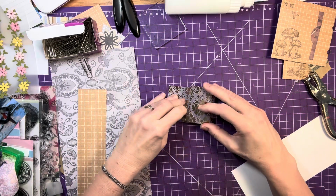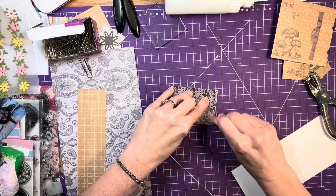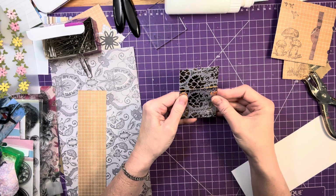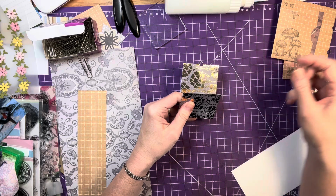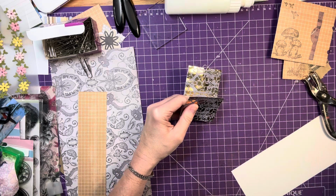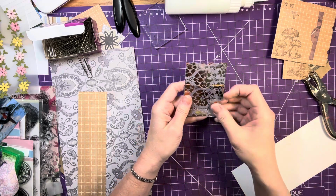So then this piece, you're going to fold up because that's going to be your pocket. And this is the beauty of these, is you can make them any length and you can have any width you want, and then you can have your pocket there for your tags or stickers or whatever. And I will put a thumb notch. You don't have to. This paper, I can ink it, but it'll just come off because of the shine. And I mean, you can't even see it anyway.